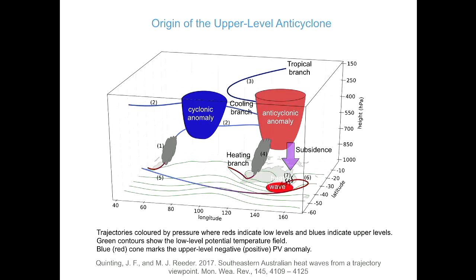How are they connected? I've also implied that clouds are important, that convection's important through latent heating, where Rossby waves approach Australia, they produce heating, and somehow that's important. And I think it is. And I've also touched on this subsiding motion near the anticyclone. This, in a sense, is the most important ingredient of all. All right, so what I'm going to do is pick apart each of these features. Rossby waves come along and they set up this kind of picture.